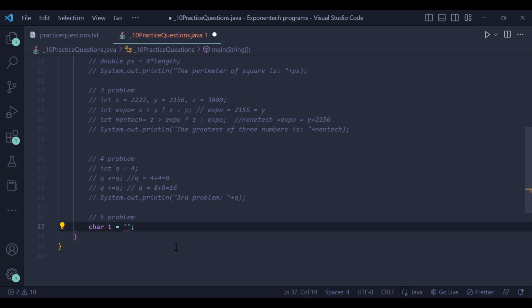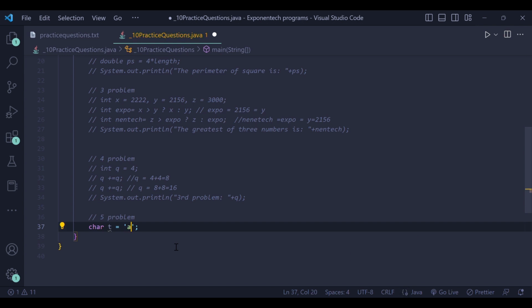But in character type I can also store a, b, o, p, at, hash. How can I increment and decrement it? And if I do, what will be its result?